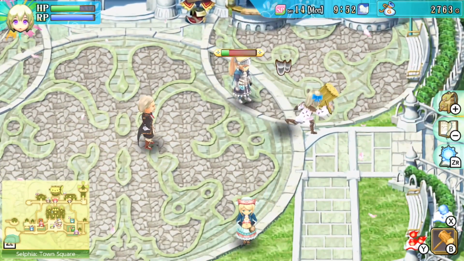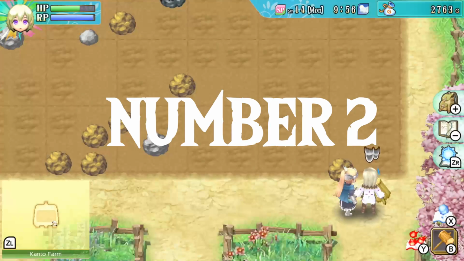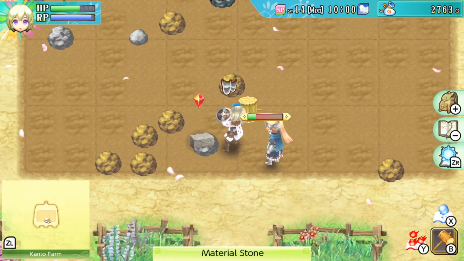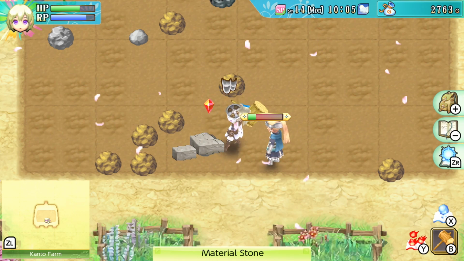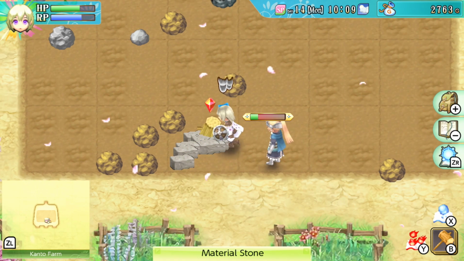Number 2, make sure that you use the sickle. The sickle you're going to get in the first couple hours of the game, and you're going to want to make sure that this is your friend and you learn exactly what it does. If you want to get the best premium seeds that you can, what you're going to want to do is chop down the ready-to-harvest crops.